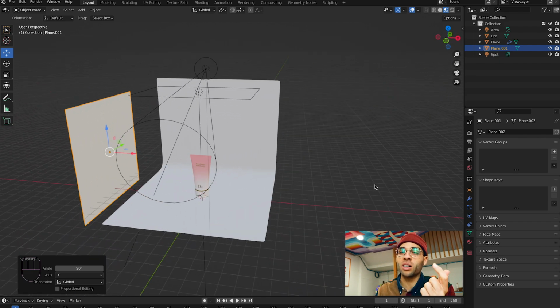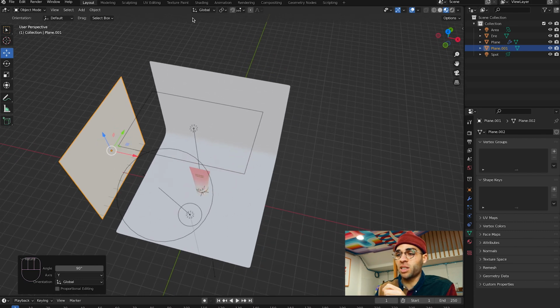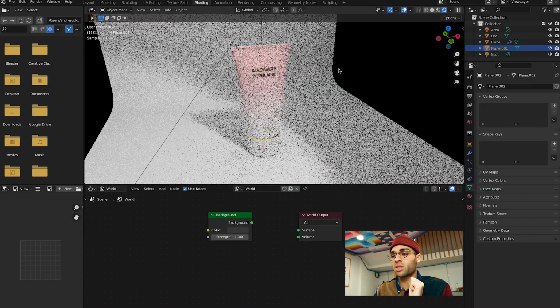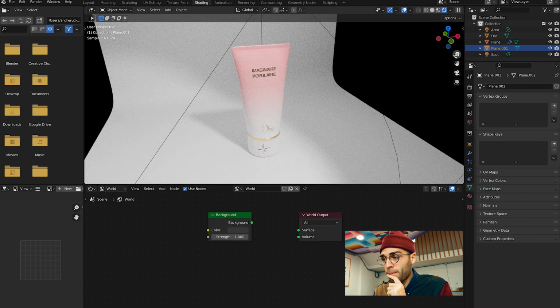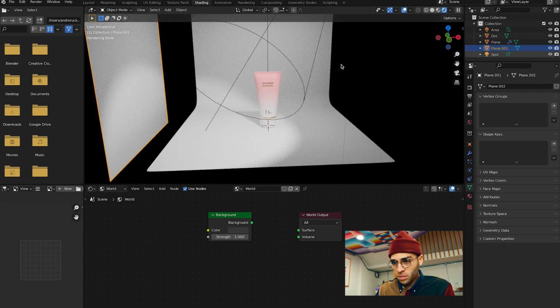So our default color is white. We can get into the colors of things later, but the default color is white. So now this whiteboard would be bouncing light. We're going to go back into our shading workspace and see what that looks like. So you can back up and you can see that light is hitting that, it's bouncing. And with our added bounce board in there, you can see the little eyeball next to it for plane.